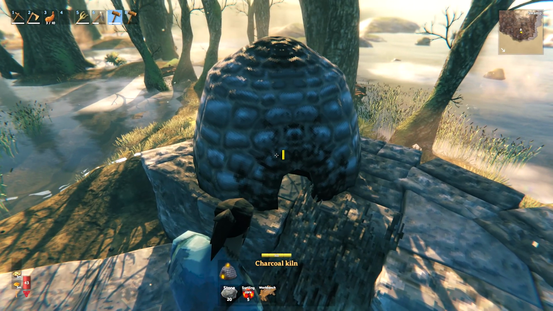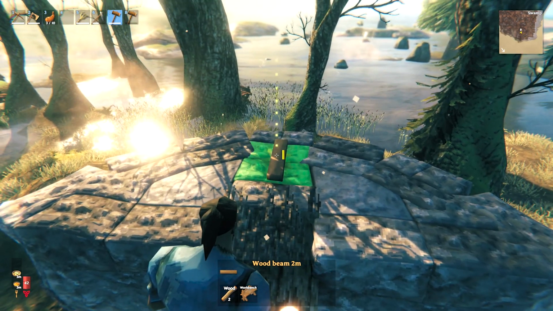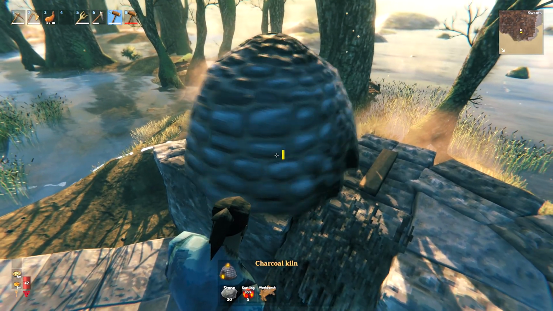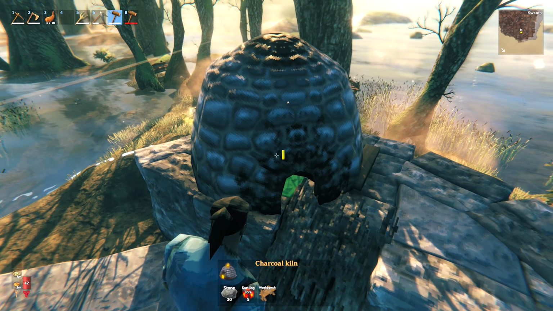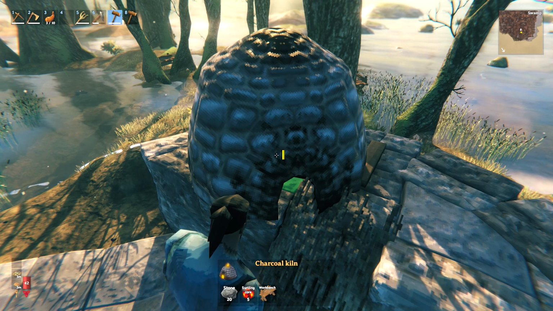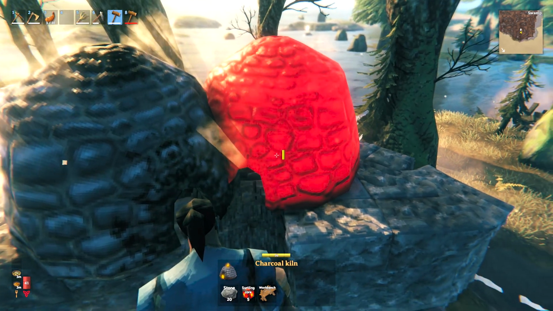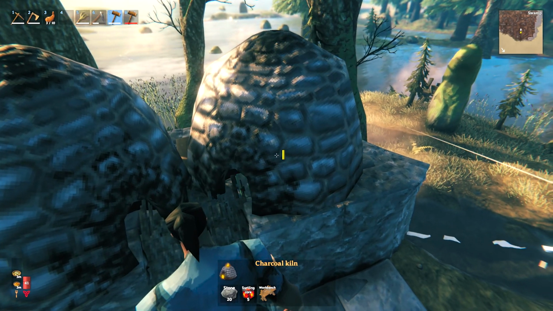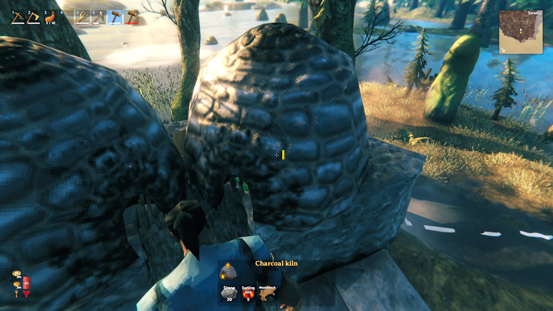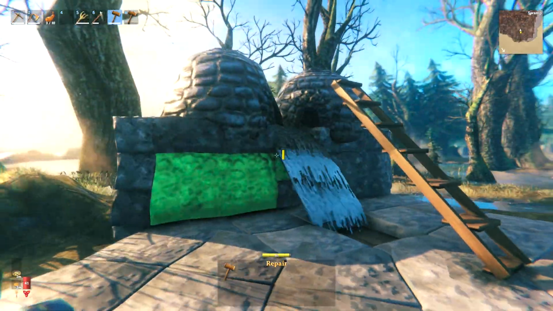There we go. You know what would help? I don't think this would get in the way either. Yeah, that's pretty much center right there. Nah, it's not going to get in the way. Look at that. I'm going to put this one right there. And we're going to put this one right there. Look at that.